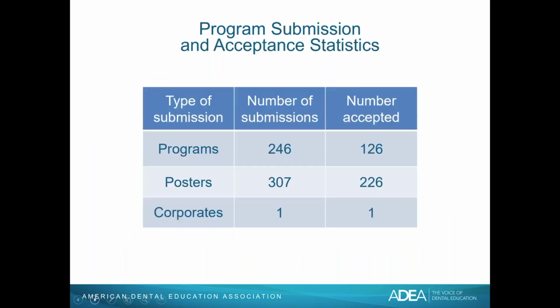Next slide. So this gives you a brief feel for what happens in this process. So from last year, you can see that for educational programs, about 250 were submitted and about half of them were accepted. There's only so much room at the convention that we can have the educational sessions, or else we would accept more. But you think of the small rooms that have to be used for it, we just can't accept more than the number that's present there.